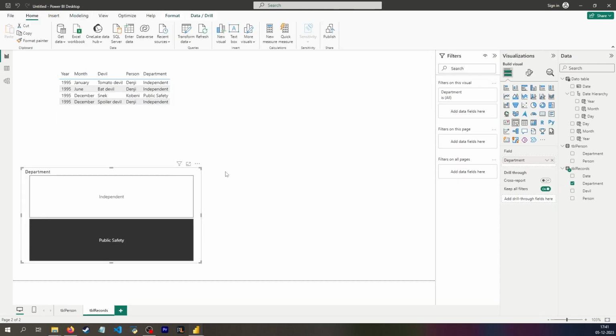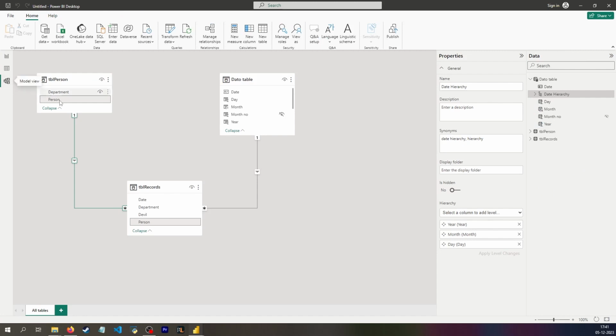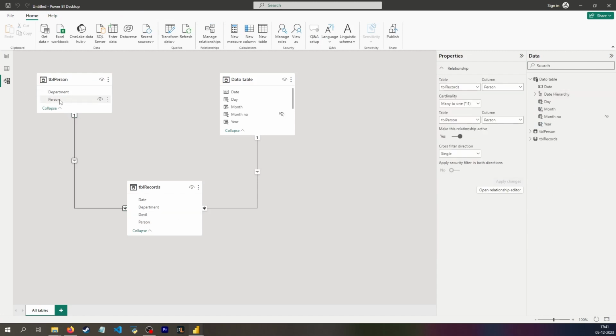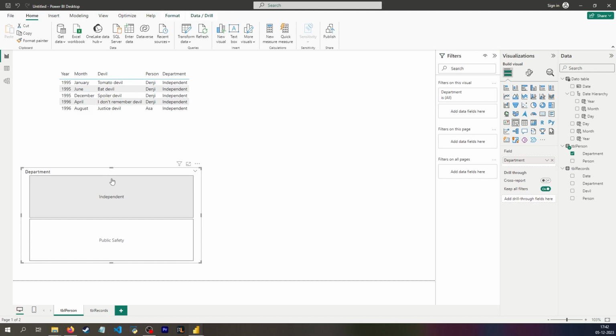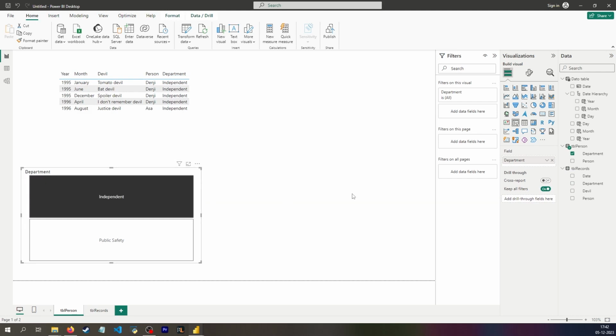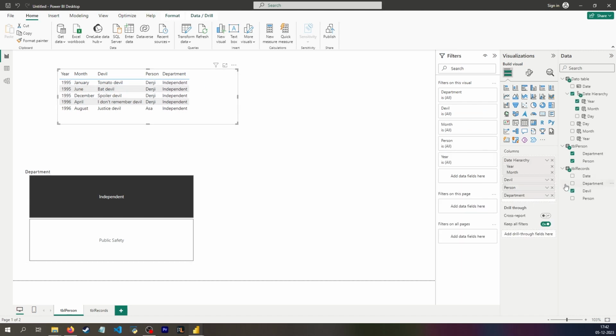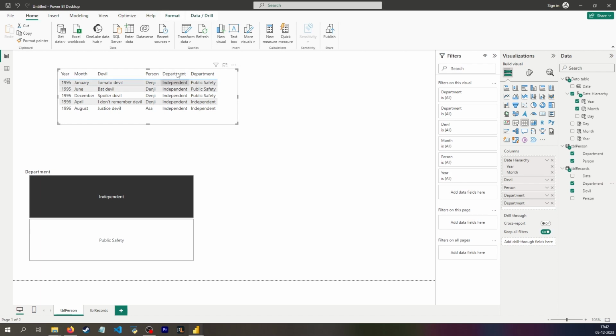But the point is that in most situations, when you have a model here with a one-to-many relationship, you should be using the column from the one side instead of from the many side. That is, you should use the primary key and not the foreign key. In a situation like this, you need to discard that idea because it will give you a wrong answer. Because the problem here again is that because this department comes from tblPersons, I get all of Denji's work when he was in public safety because this is actually wrong. Which means if I add both department columns, we can see that, yeah, this comes from the wrong table and this comes from the right table.